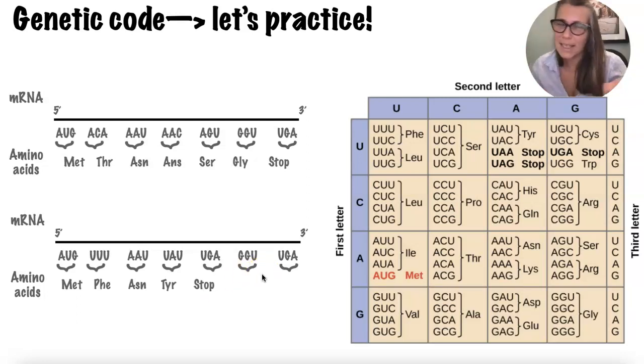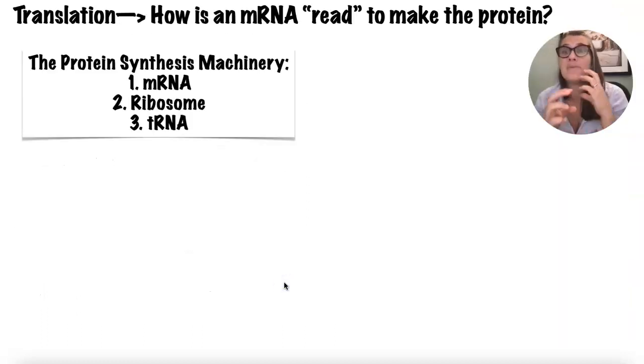This is great, right? This is so easy. Does it happen like this in real life in our cell? I mean, the translation part, the code, yes, but the molecular level is way more complex. Like how does our mRNA actually get read to make the protein? How do they do it? How does that machinery work? Because there is no table in our cells. There is no little human that goes and says, this goes here, this goes here. Of course, things are more complex. That is how the code works, yes, but how does it actually happen? How does translation actually happen at the molecular level inside our cell?